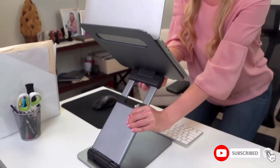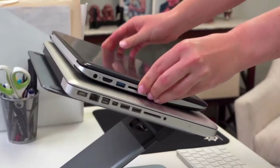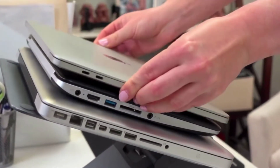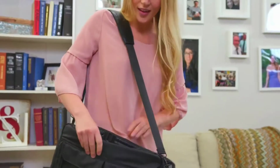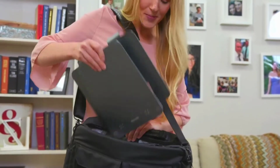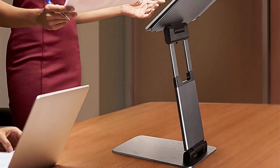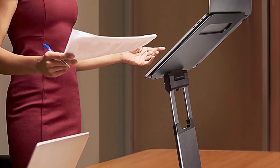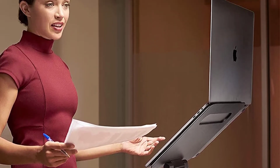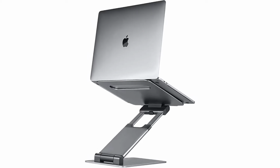Additionally, you can adjust the plate angle, whether seated or standing, to achieve the perfect frame for your video or comfort for your back. However, adjusting the stand's height may be a little cumbersome as the hinges are stiff. It's a minor complaint and one that is down to the sturdiness of the frame. As they say, you can't have your cake and eat it. However, you must also take care not to knock the desk or the actual frame when fully extended, as this is when its balance is at its most vulnerable.